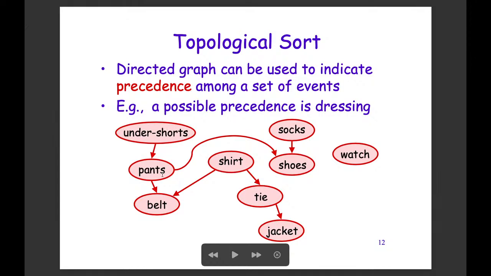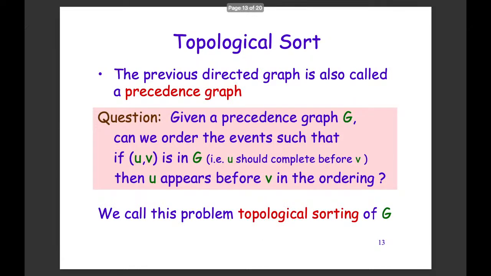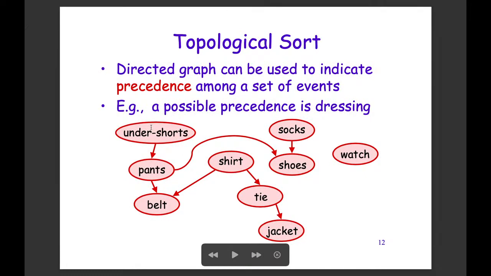In such a case, we can process the nodes one by one, starting from left to right, and there is no problem. Now for this problem to make sense, the directed graph should not have a cycle. There should not be a directed cycle, because in that case, there is no way to arrange the jobs so that we can do them one by one without one depending on the other. Okay. So we call this graph a precedence graph. What things should precede? What things should be done before another thing? So this is the so-called precedence graph.